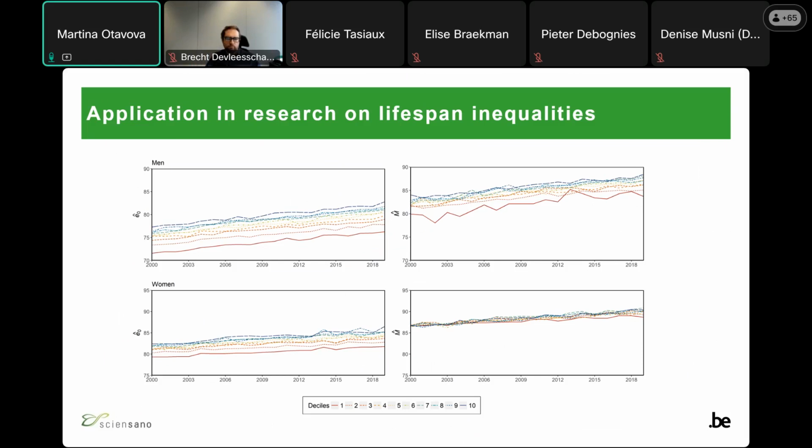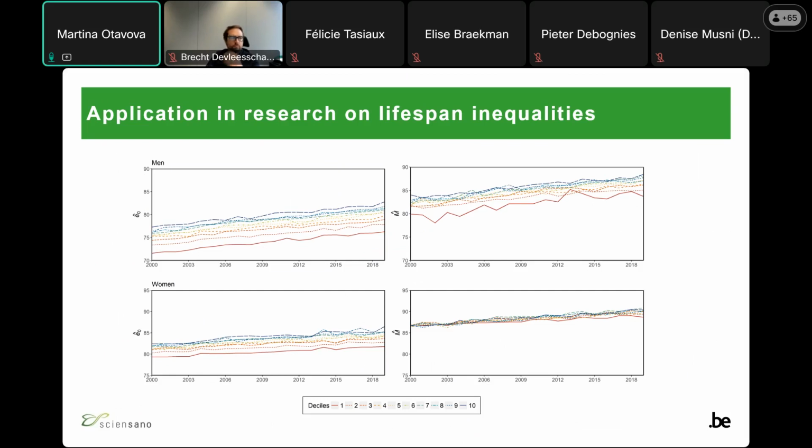And what you can notice immediately, if you just focus on the men, is the huge gap between the most and least deprived. Sure, the life expectancy at birth and also the modal age of death are increasing over time in all 4 plots, right? But there is a huge gap between the most and least deprived in men.